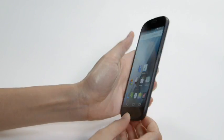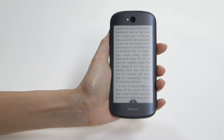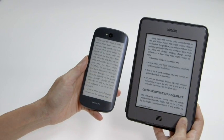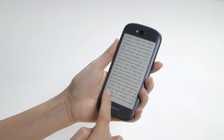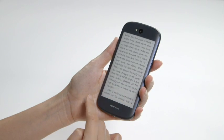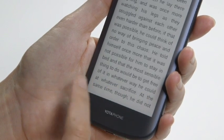Unfortunately, while the size is good for a modern smartphone, it's just not ideal as an e-book reader. In a world where consumers are used to reading off 6-8-inch Kindles and iPads, the YotaPhone 2's reading display feels too small. The other problem is that the reading screen has a perceptible lag when it comes to the touchscreen, frustrating when you're using it to flip the pages of the e-book.